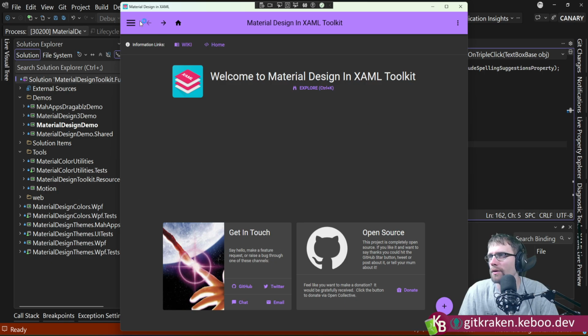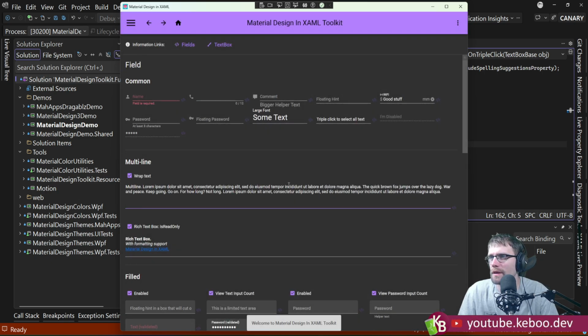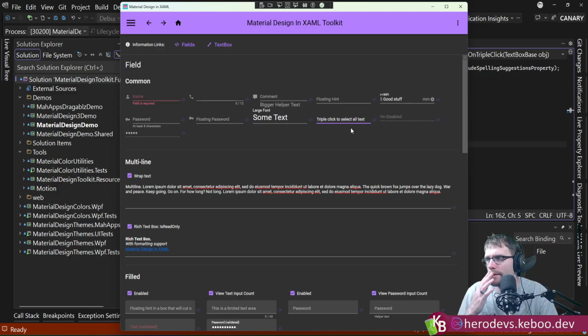Certainly compiles. Let's see here. And it works exactly as I would expect.